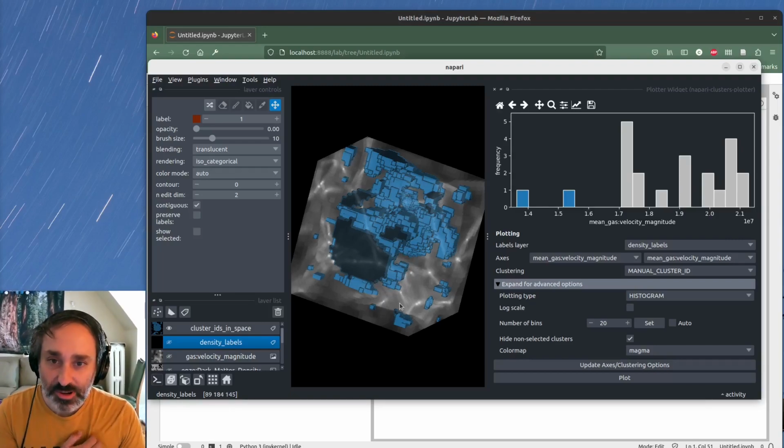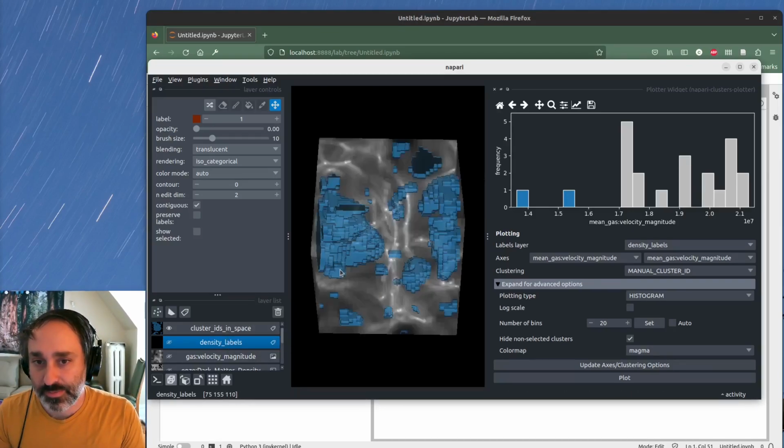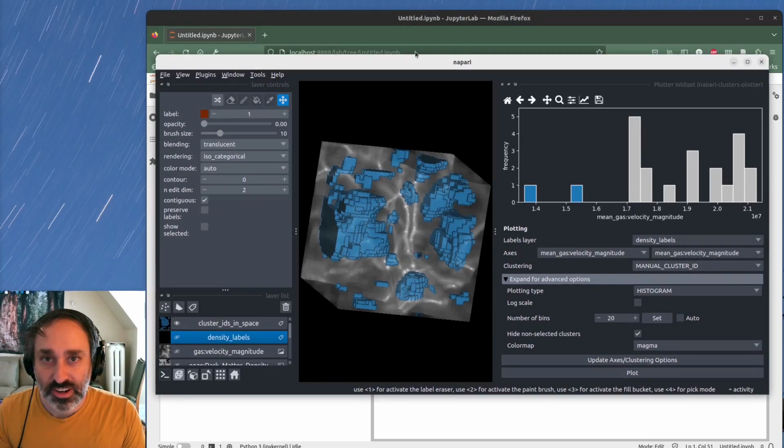Yeah, so that's a nice quick way to manually segment an image into bin labels, and then kind of manually load in the different values from the different image layer channels into the cluster plotter.